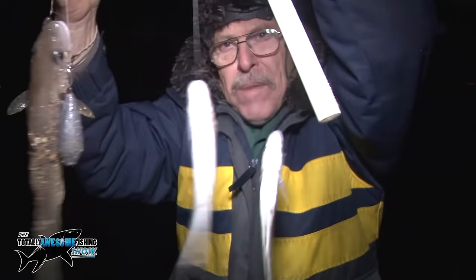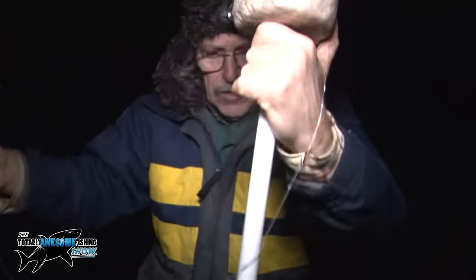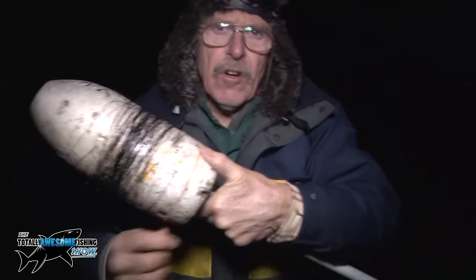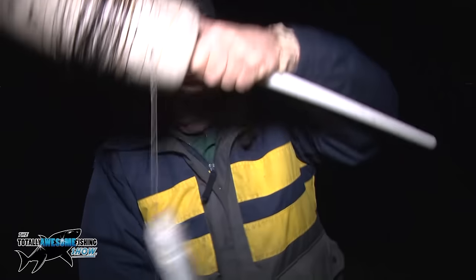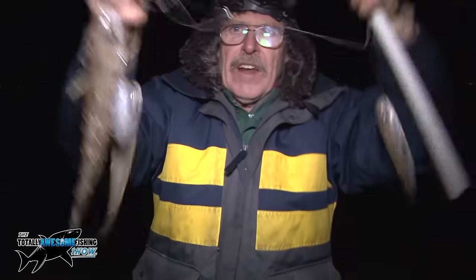Isn't that fishing back to basics? Really nice fish there, really pleased with it. Maybe that's the idea with the hand line, you need to hold it more and actually feel the bites and wheel them in. I'm very pleased with that last whiting. This is definitely the way to go with this casting dome, or I'm going to call it casting stick. No, I know what it looks like, but it's a stick. Filthy minded people. There we go, shows you it works. I can't wait to get it out there again.